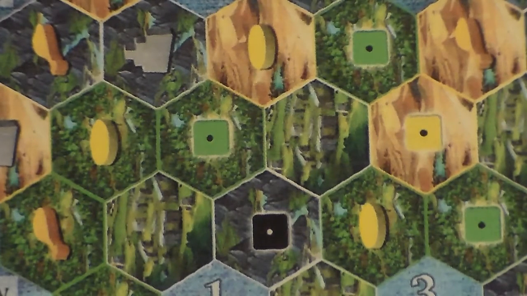Also, the fact that the markets, the temples, and the farms have meeples, but the sacred sites don't, I know that will drive people with OCD crazy, because three of them have it, one of them doesn't.